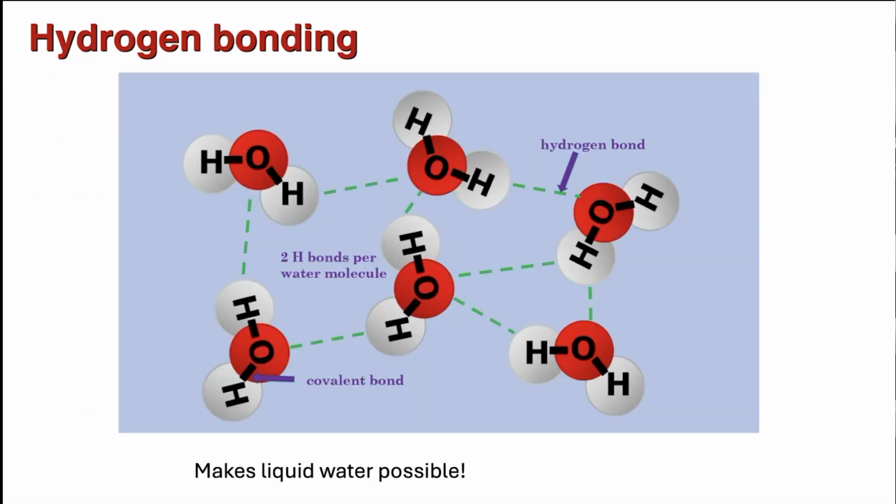And so we can think of it in terms of water molecules. So here we have a series of water molecules, or as some people call it, dihydrogen monoxide. And what we can see is there's an attractive force between a hydrogen and an oxygen between water molecules, and those are the hydrogen bonds. So what it does is it gives an orientation and an arrangement between water molecules, and this is why we can have liquid water.